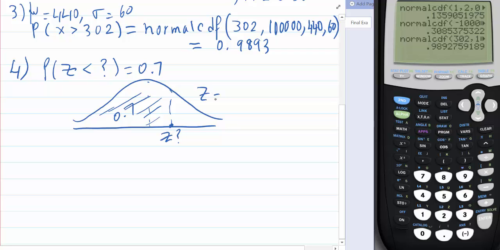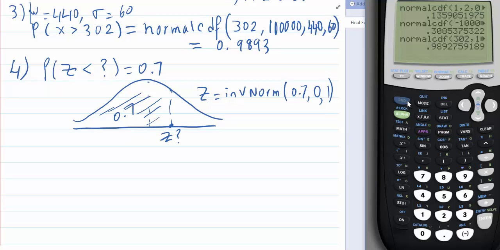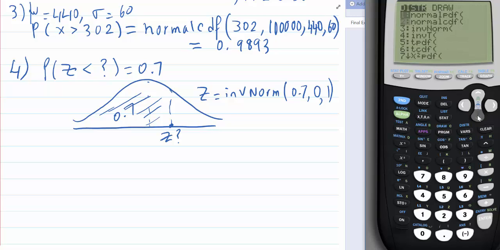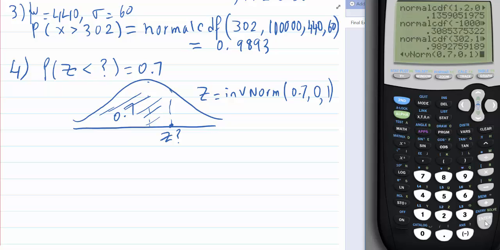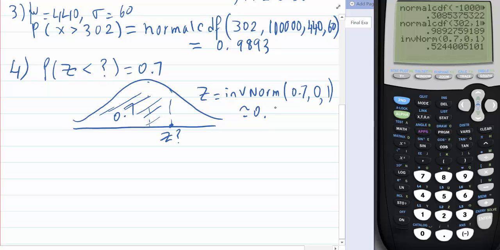We need to find this z-score. Well, we're going to use a function of the calculator. It's called inverse norm. It's going to require 3 arguments. The area to the left of this number, which is given to us, 0.7. And then since we're finding z, which is a standard normal curve, we put the mean equal 0 and the standard deviation equal 1. So let me show you how to do this. On the calculator, you go to second, distribution, and then it is number 3. You need 3 arguments, as you can see, 0.7. And by default, it puts 0 and 1, and then paste, enter. It's 0.524, so since we're using 2 decimals for the z-score, that will be 0.52. That's the answer for number 4.